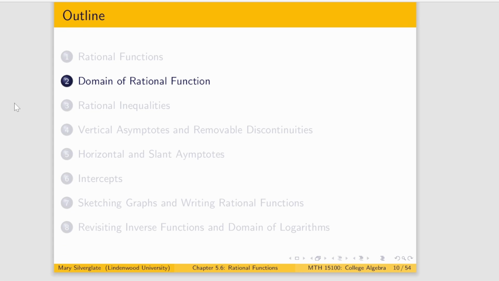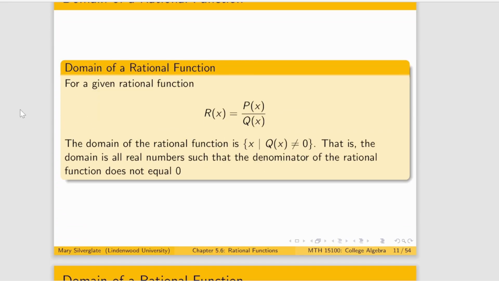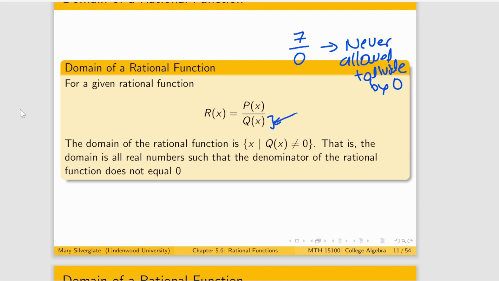The domain of a rational function is something that we've discussed quite a bit before, and we're now just going to be talking about it a little bit more formally. Because just as we noted before, if I asked you to do something like 7 divided by 0, you would answer that does not work. So we're never allowed to divide by 0. So on a rational function, you always want to figure out where is my denominator 0, and you have to solve for which x values would make that true, and those are the only things x is not allowed to equal.